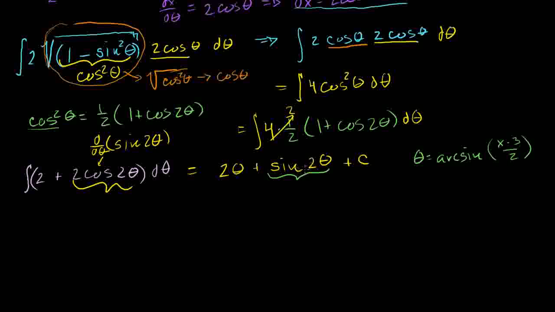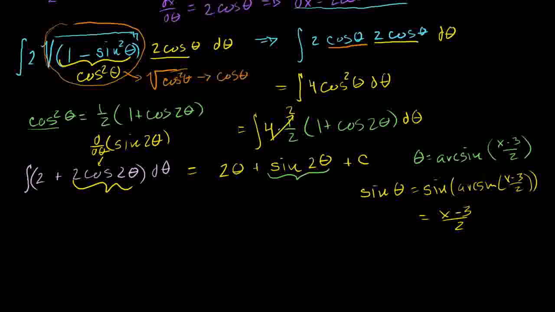So it's only in terms of sine of θ. When you take the sine of the arcsine, it just simplifies to (x minus 3)/2. Let me make that clear. If I can write all of this in terms of sine of θ, because the sine of θ is equal to the sine of the arcsine of (x minus 3)/2, which is just equal to (x minus 3)/2. So if I can write this in terms of sine of θ, then I can just make this substitution. Sine of θ equals that, and everything simplifies a good bit. So let's see if we can do that.